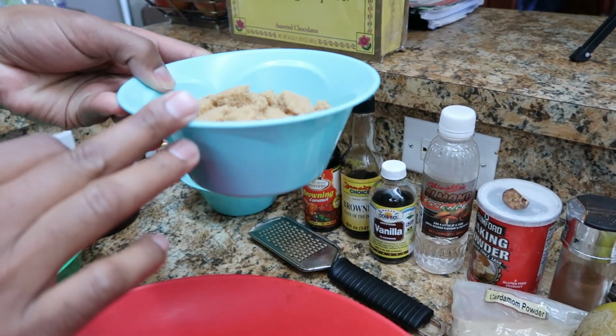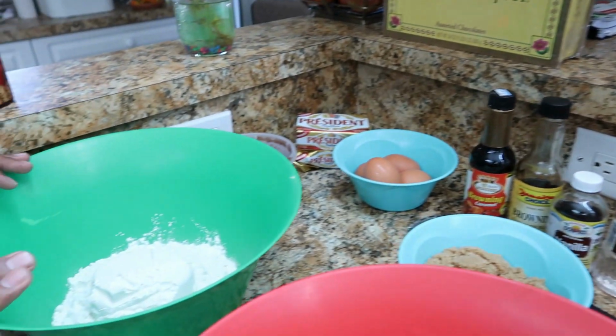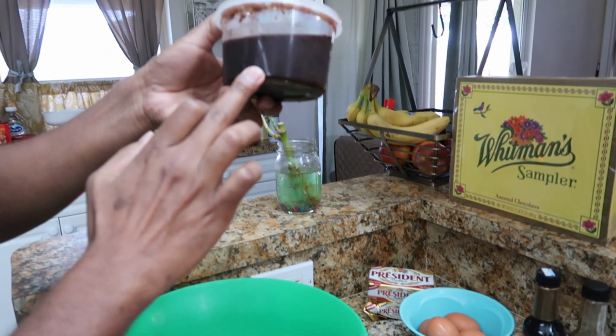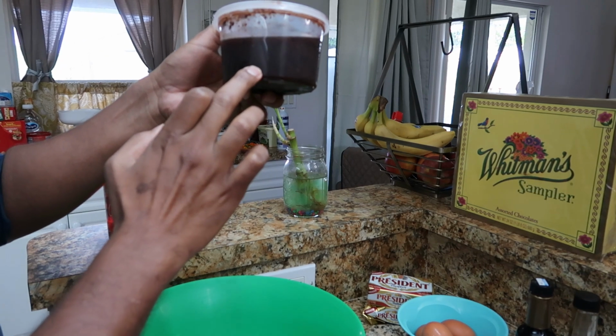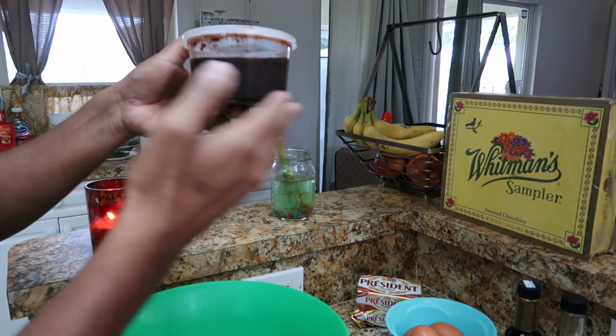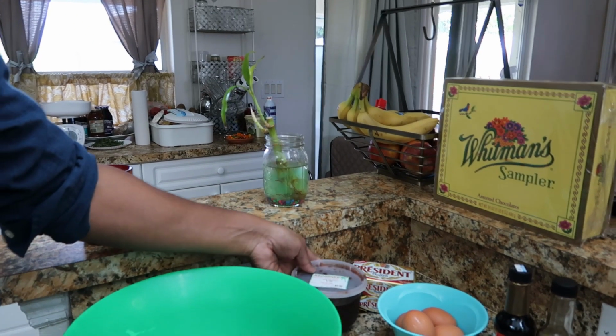I have my sugar. This is 2 cups of sugar, and I have 2 cups of flour and one of these containers of fruit that's bought from the West Indian grocery store. So if you're late to the game, now is not the time to really soak fruits. You want to definitely get this and get the baking started.